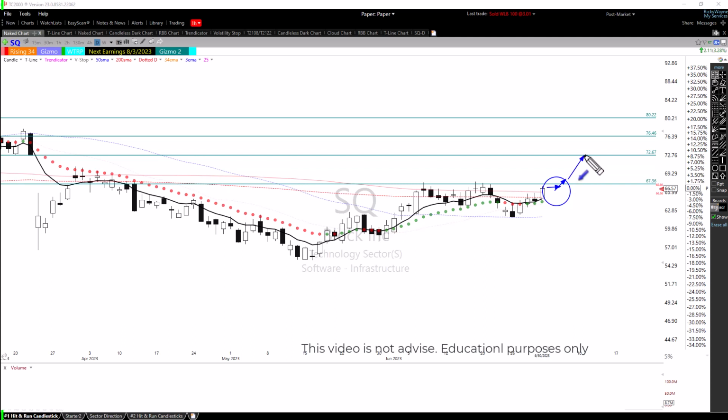When I hit one of these lines, that is a guaranteed take profits. But it doesn't mean that I won't take profits along the way as we move up. We'll let it consolidate. I'll consider, if I still have some of it from the first buy, or maybe a new buy, whether we can swing it up to that next 76.50 and change line, and so on and so on. So anyway, that is going to be my trade in SQ.